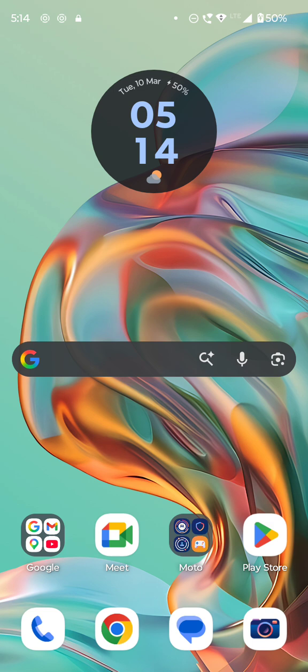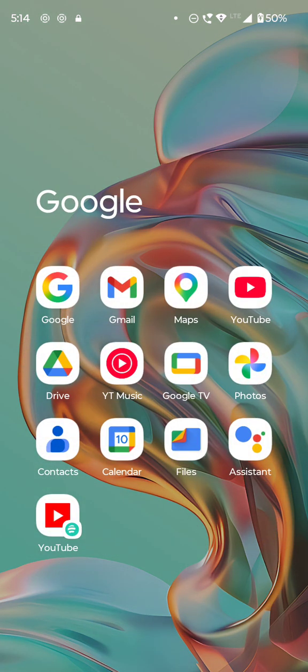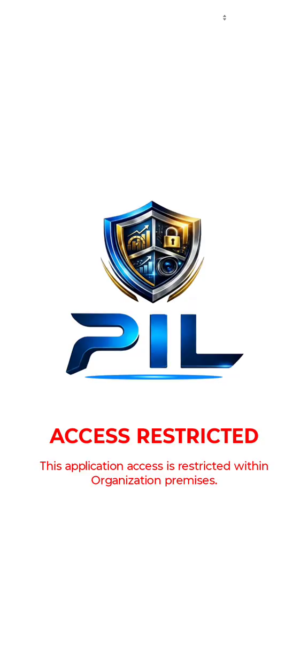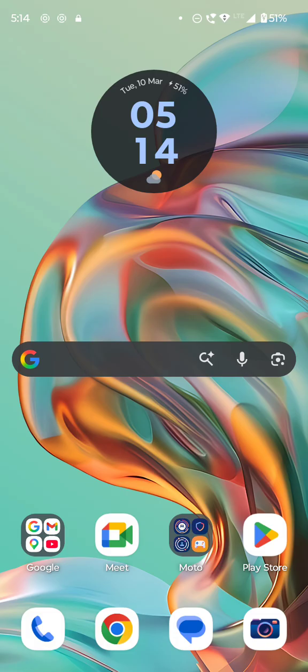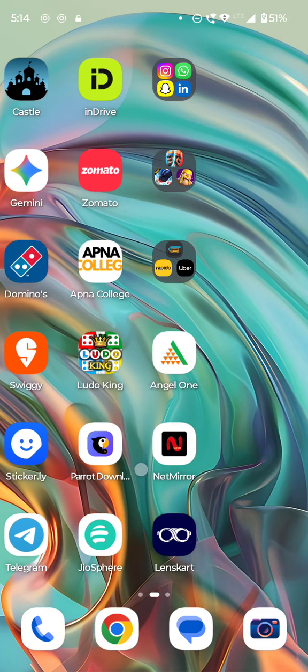Apart from that, some of the applications that are restricted in organizations are like YouTube. The user won't be able to access YouTube within the premises. As soon as he tries to open the application, he will again see a restricted page.